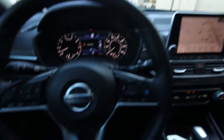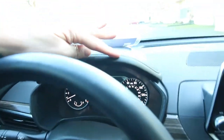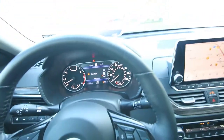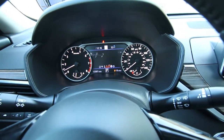There's also an automatic dimming mirror, universal garage door opener, and a nice flat-bottom steering wheel that's leather-wrapped — it feels really nice in your hands. You have premium stitching on the meter hood, a nice big LCD display in the middle, and you can also pick and choose what you want displayed up there.